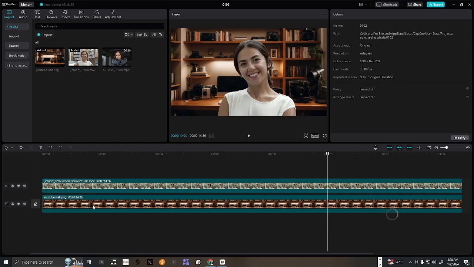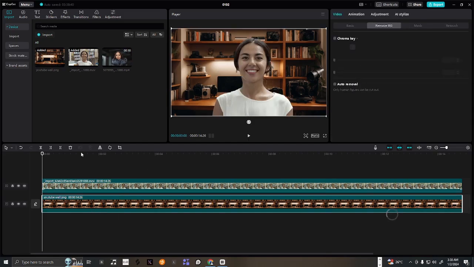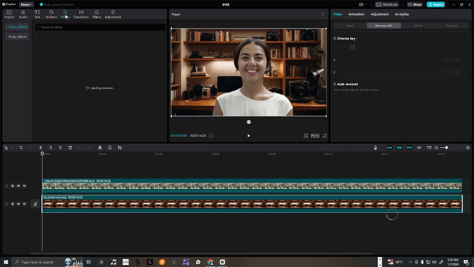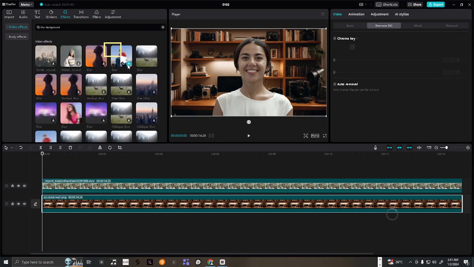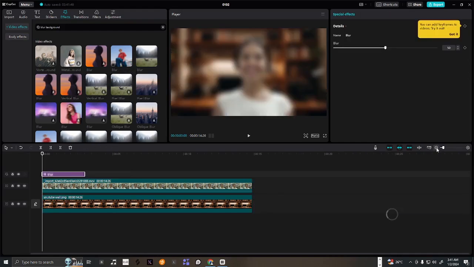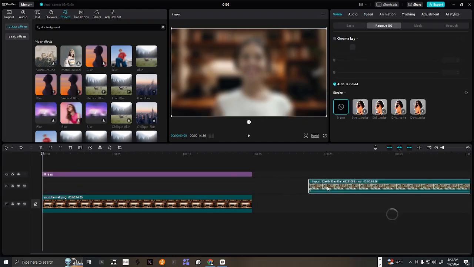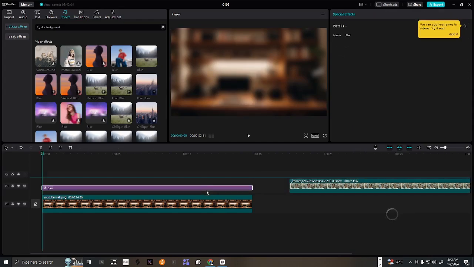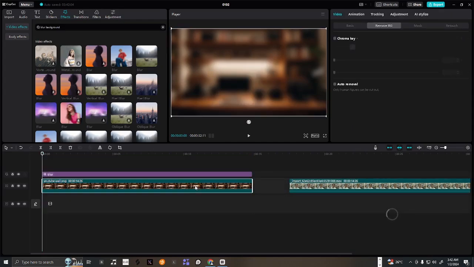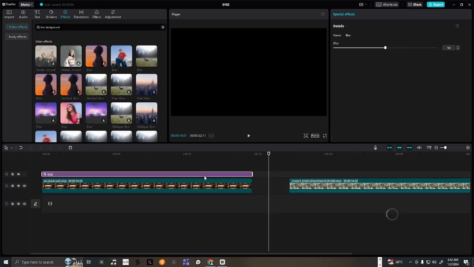Now select the background image and head to the Effects section. Search for Blur Background and select this one. Insert it and stretch it to match the length of the others. If you try to change the location of the blur background effect, you will notice that it doesn't work, so drag the video out of the way and pull the background image closer to the blur effect. Set your blur opacity to 20.